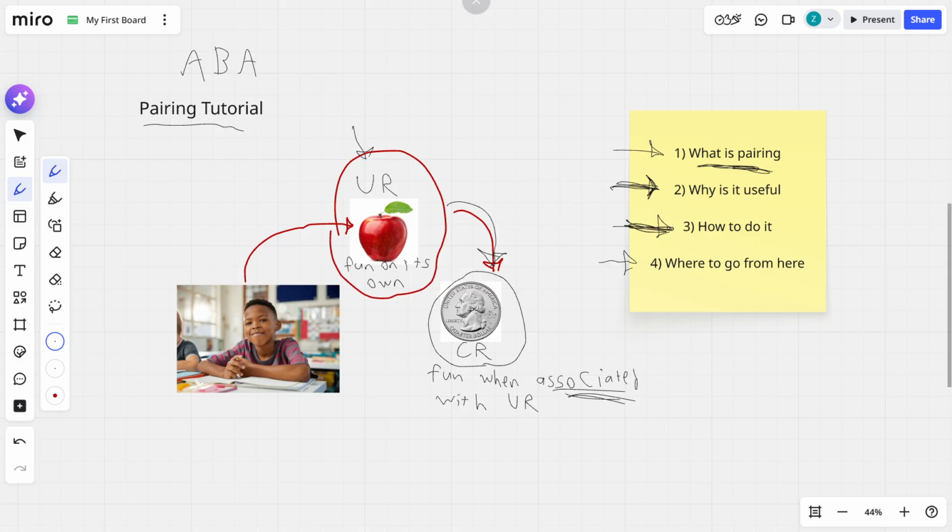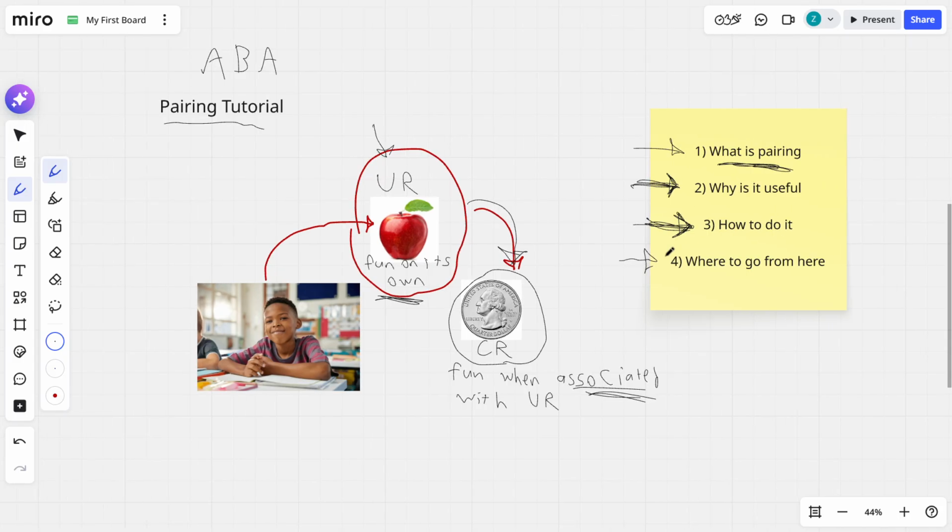And now let's get into how to do it. How do you build that association so that your child sees the token and gets just as excited about that as they do about the fun snack they're going to earn? Well, it's actually the same way it happened for all of us. Think about it. We all use money and we all like money. Some of us like money a lot. Why do we like it so much? Because it's a generalized token that we can exchange for any reinforcement we might want in the future.